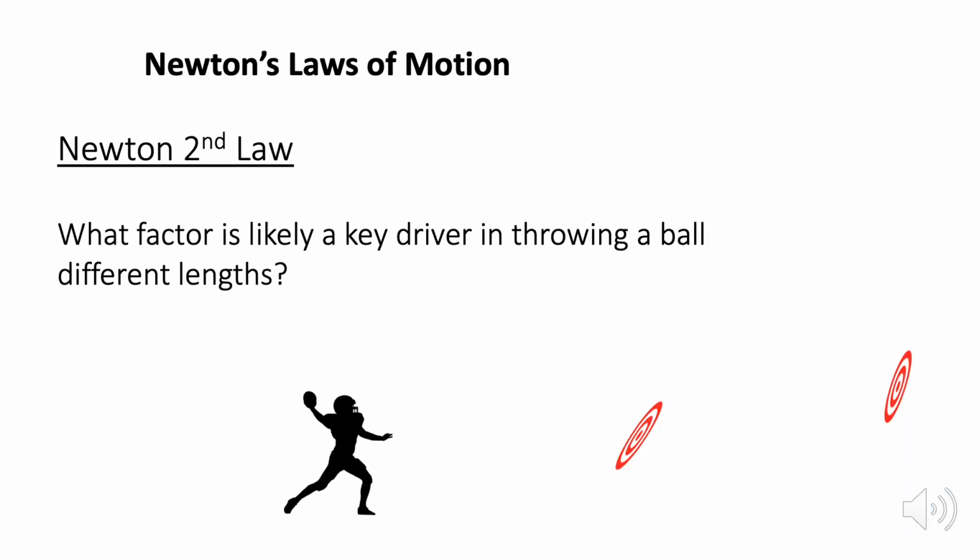We can also think about applying it in the way we apply force to throw a ball at different distances. So if I want to throw the ball twice as far, I'm probably going to need twice as much acceleration coming out of the hand, and therefore I'm going to apply twice as much force. So you can start to see that force is a really driving factor of how far we can make a ball go, with the interacting factor of mass there.